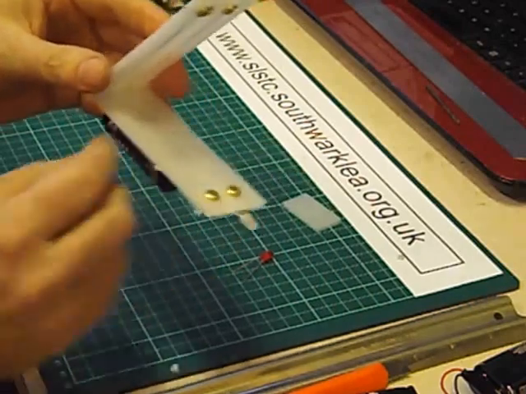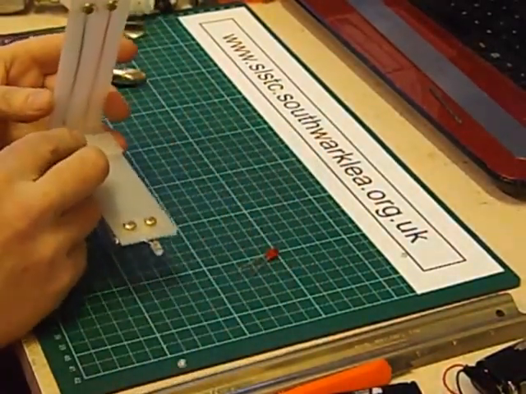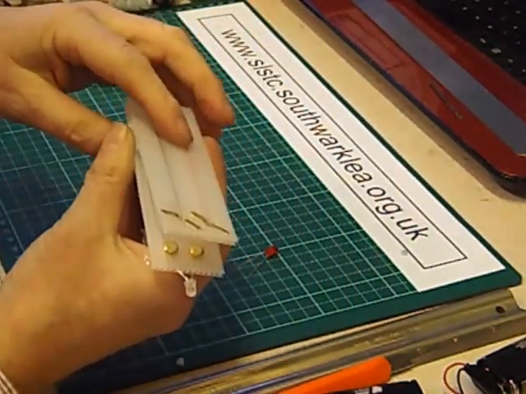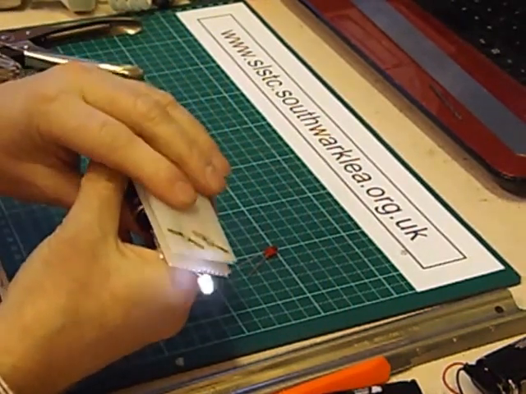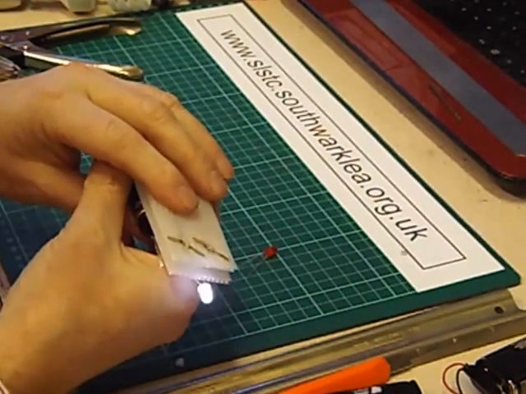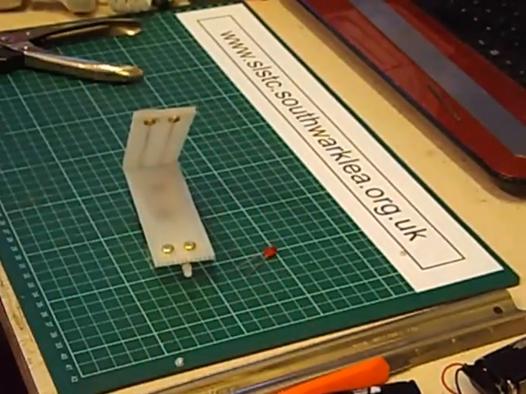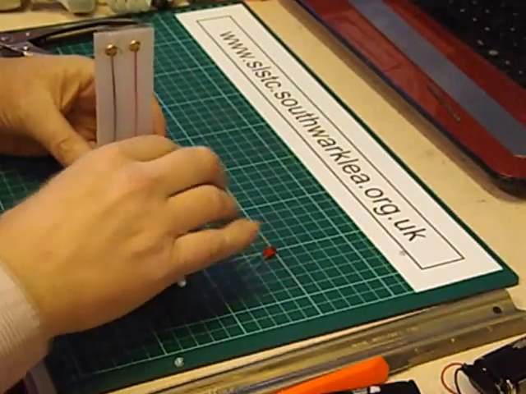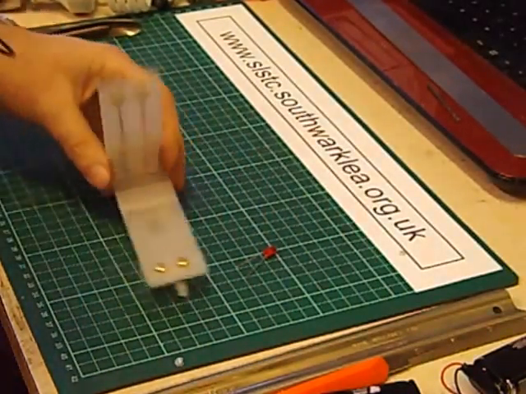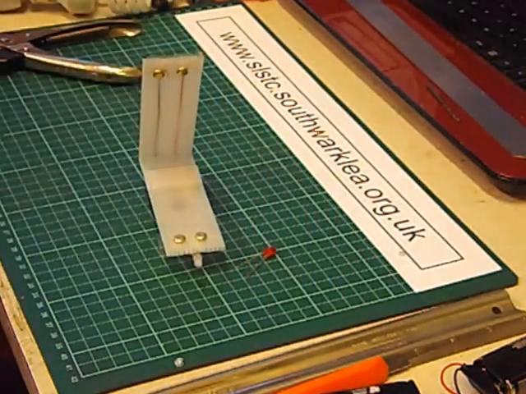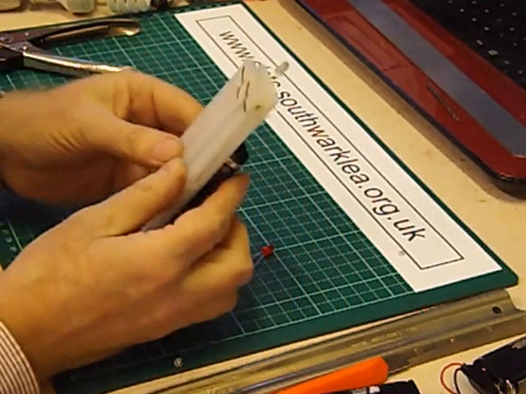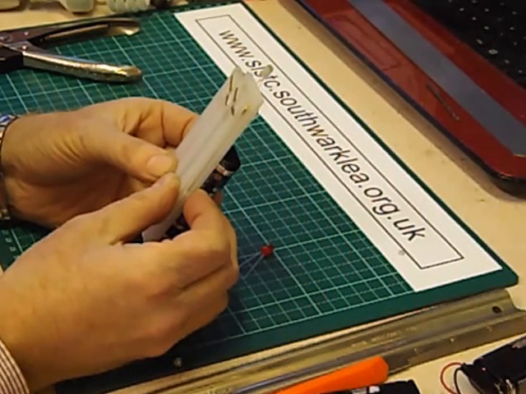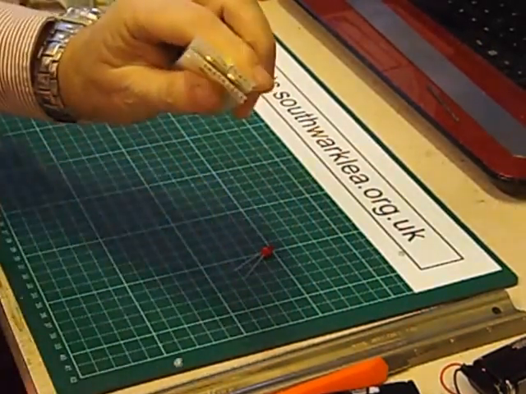And finally we are actually going to, do you remember the piece that we cut off earlier? I am just going to glue that there near the bottom of the hinge. And then I am going to put some glue on there and then glue the top onto it. So that we have got a switch that automatically opens to save the batteries. Because it is under tension I am just going to hold it for a few seconds to give the glue a chance to dry. And that is our finished switch.